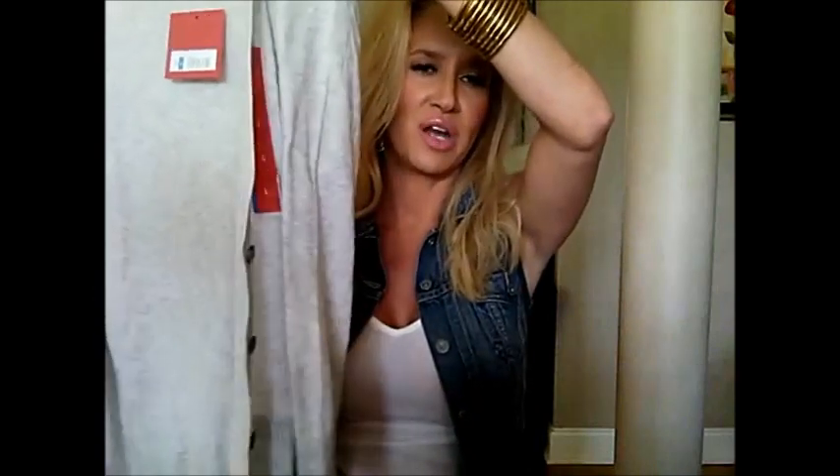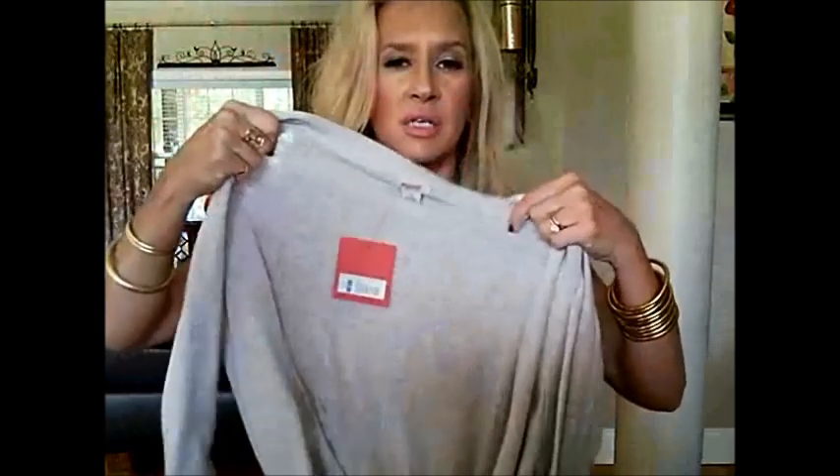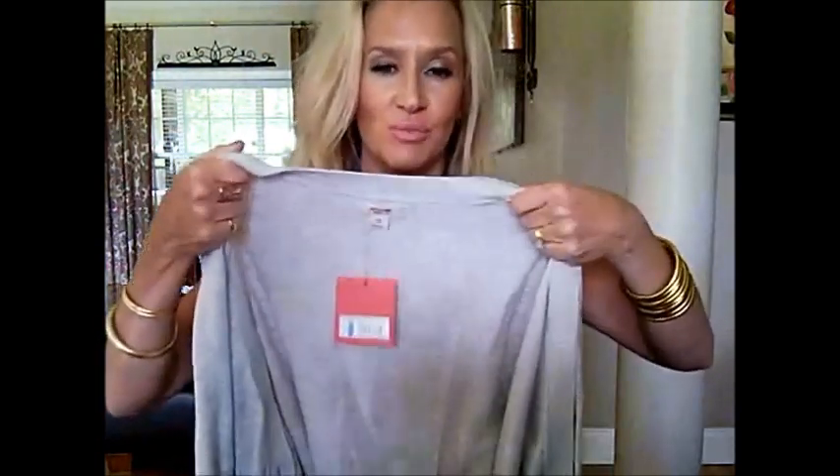We were getting Brooke some little sundresses and skirts for church, and I bought her a cute little pair of flats at Target. She and I both like to have little sweaters to put on at church and when we go out to eat because it gets so cold. I believe these were on sale for $20 and I got the large because I wanted it to be big. It's just a long boyfriend-type sweater. The sleeves are pretty much three-quarter length but you can still bunch them up. It's similar to the Free People sweater I got, but not as long or as trendy looking — still, for $20 or whatever it was.